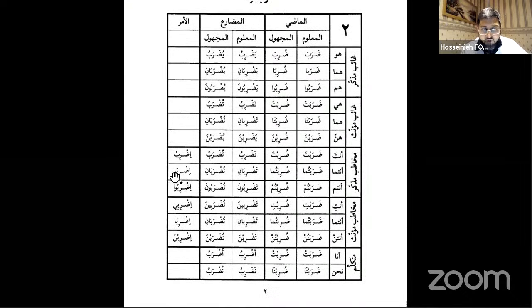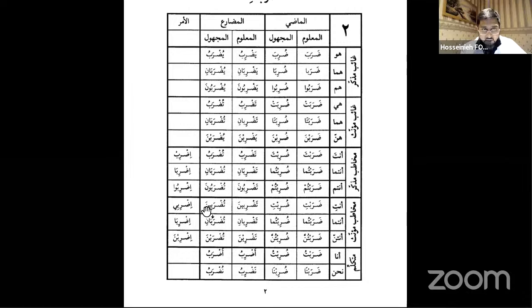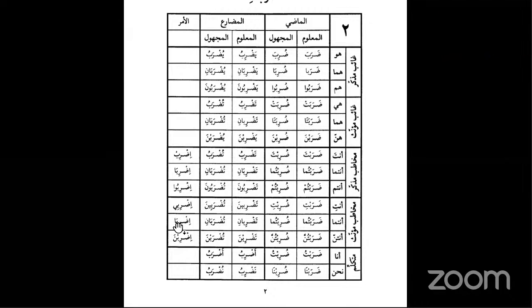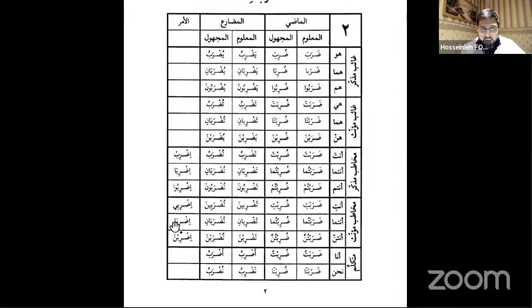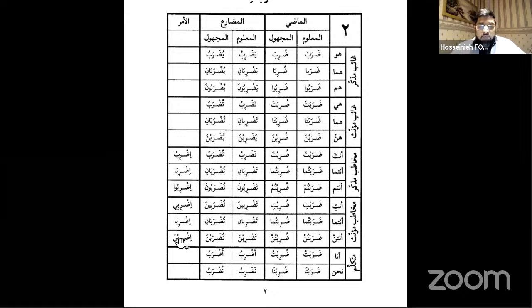Tadribani, the noon has been dropped in the dual, and in tadribuna, where's the noon gone, sister? It's been dropped. Exactly. And tadribina to idribi, where's the noon again? It's been dropped. And in idriba, there should be idribani. There's a noon in the present tense. Can you see it's dropped? Yeah. And idribna, the noon remains because that noon is mabni.